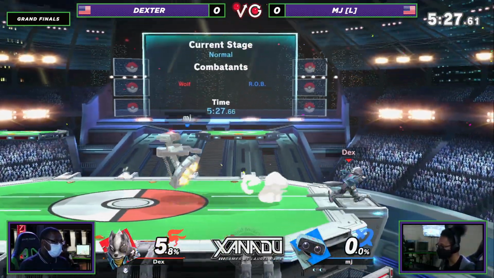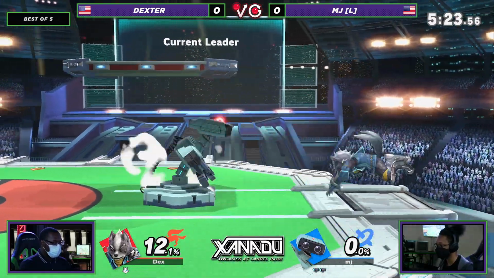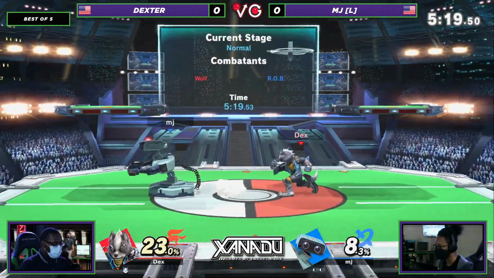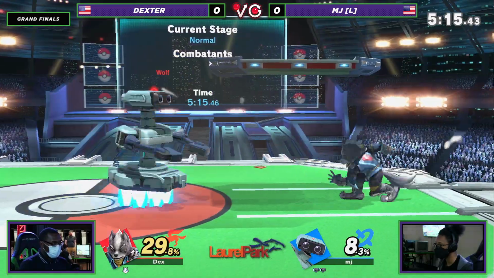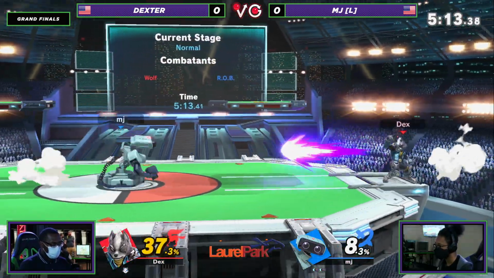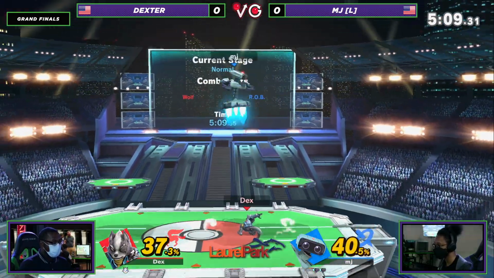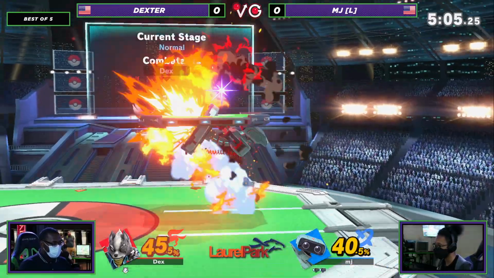Dex down a full stock. That SD was pretty tragic. But at the same time, Dexter still does some work. Dexter can get a good read on you and you're going to be blown up for it. Trying to go ahead and get some kind of gyro pressure going is MJ. I like the option to toss it up. Dexter just kind of walked in and took it though, and MJ didn't get it. Ooh, very hard punish for it. Down tilt grab. It's a fun little DDR game for Dexter, who managed to come out on top there.